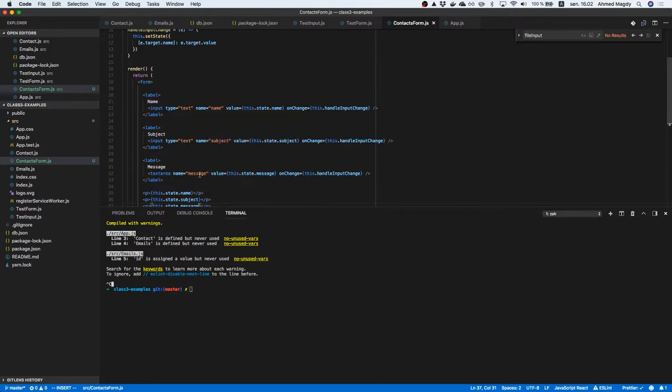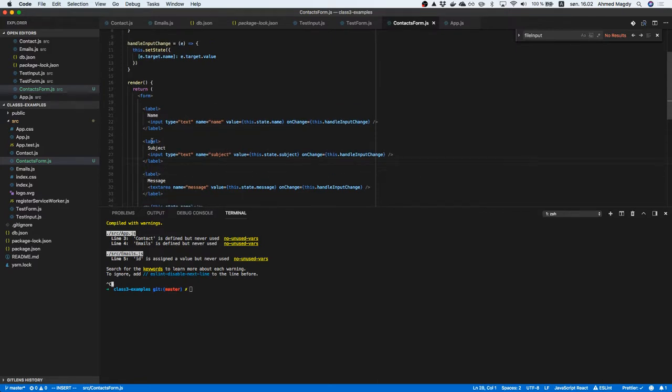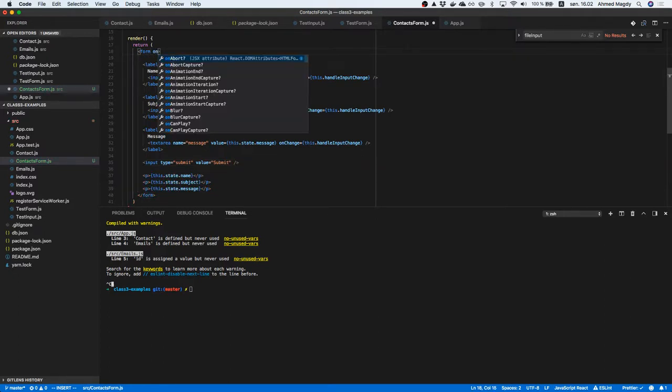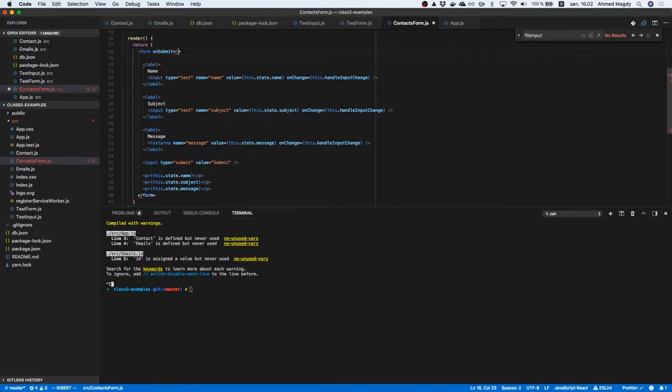So I have my three fields, and now I want a button and a submit. So I'm just gonna create an input type equal submit, and the value equal submit as well. You can have button, you can have whatever you want. I think this is more clear that you have the submit here.